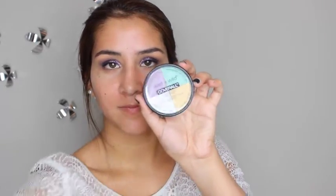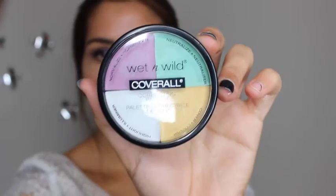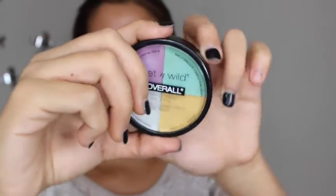In this weather, my skin is completely dry, so I need something hydrating and illuminating for the face before going in with foundations. We're going to be using the Wet n Wild Cover All. This is the first time I'm using it, a correcting palette, and I will be using the color green. It gives instructions on what is for what. So it was my first test. I really liked it, but let me try it a little bit more to tell you what my review is about it.